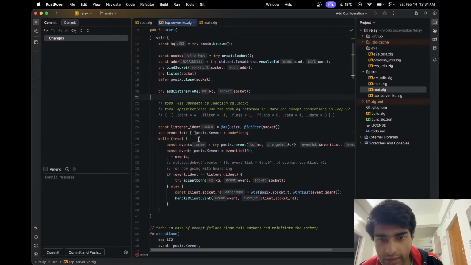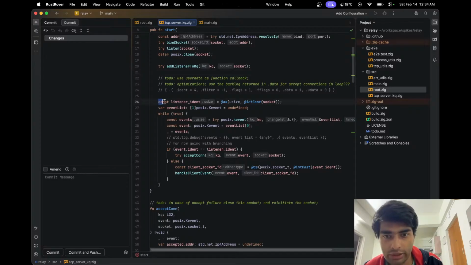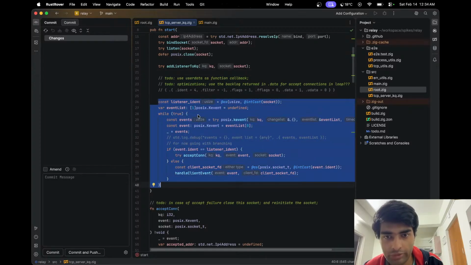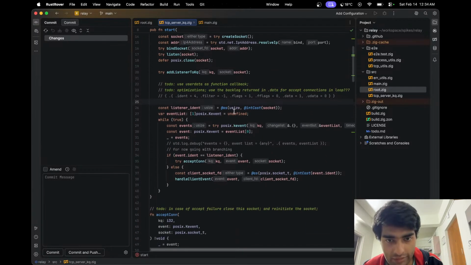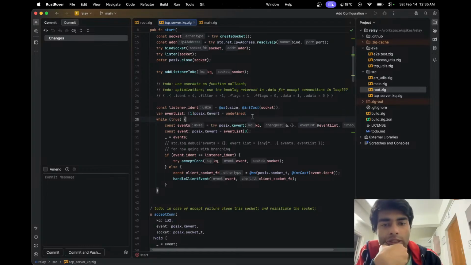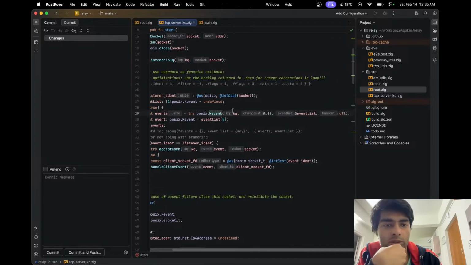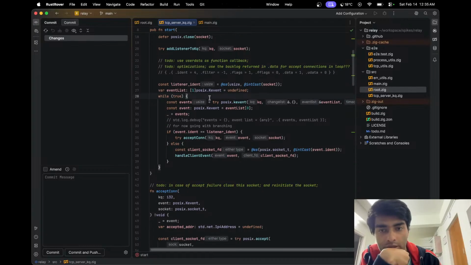I like this idea actually. So the plan right now is to let it be single threaded, like only one while loop, and we are consuming only one event from the KQ. We can have parallel things running, like one for loop running and then passing to other threads, or we can have multiple loops running. So we have to see how to work with that. But for now I think we'll have one thread which is continuously looping.